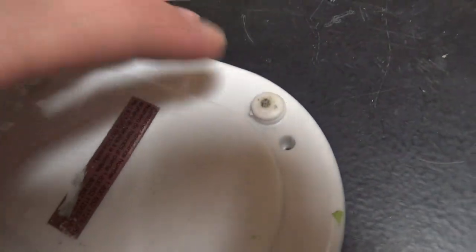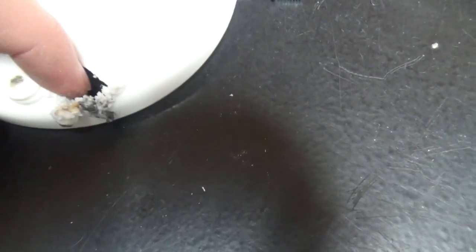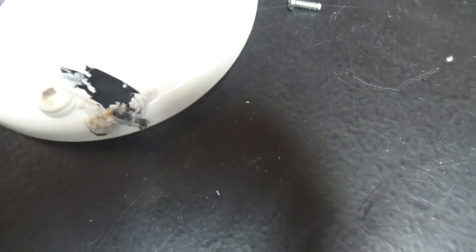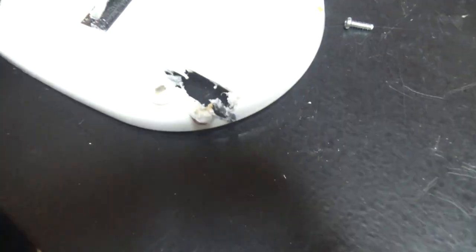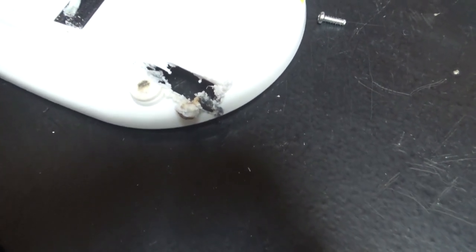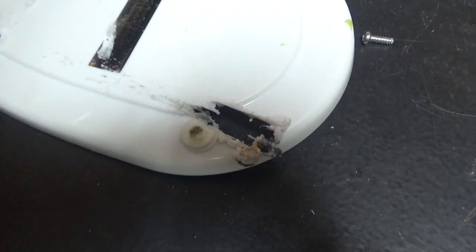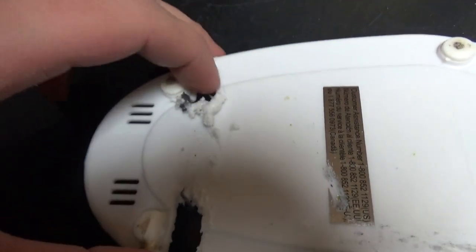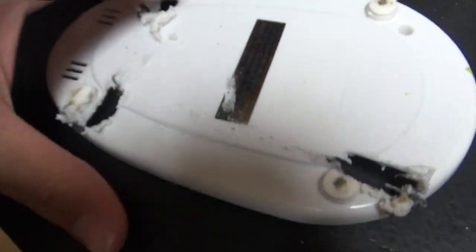So there were screws in these holes and I took one off but the other ones I was unable to remove because I don't have any screwdriver that goes deep in that hole. And so when that happens I used my trusty Dremel tool. A Dremel tool is something useful when you want to take apart things but not reassemble them. As you can see I cut through the entire plastic casing to just remove this.